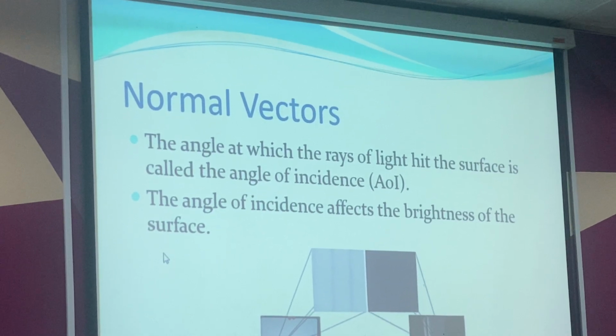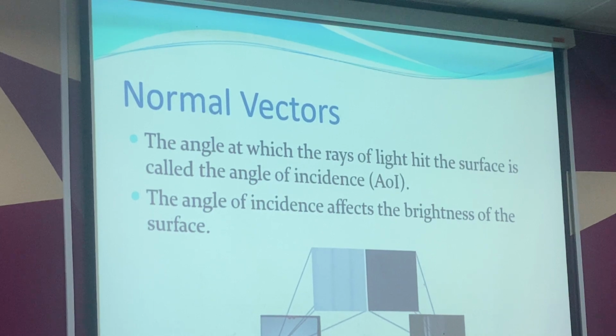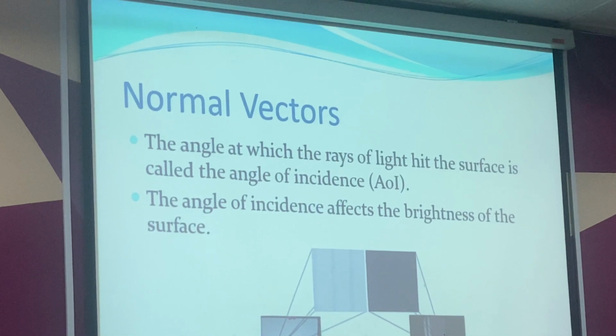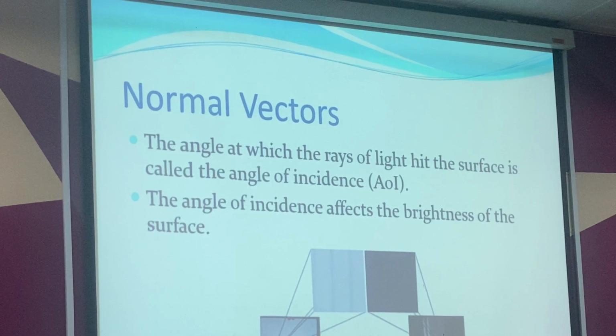Same thing if you open the door and your light is here, and we stand at the back of the door, 45 degree. The one at the back of the door will look very dark. The front here will look very bright, the one that is facing the light source. Same thing, so it affects the brightness. This one is AOI 45 degree.